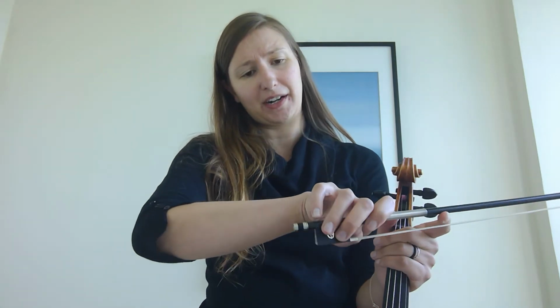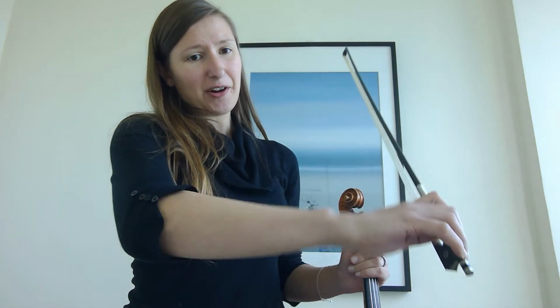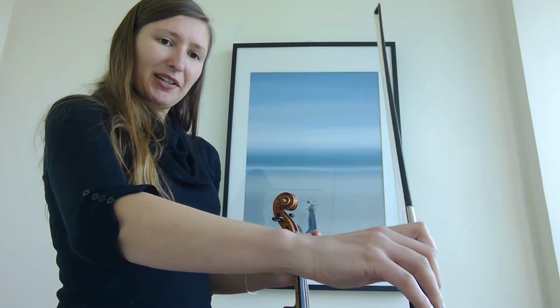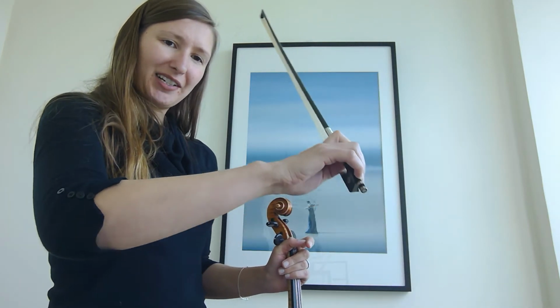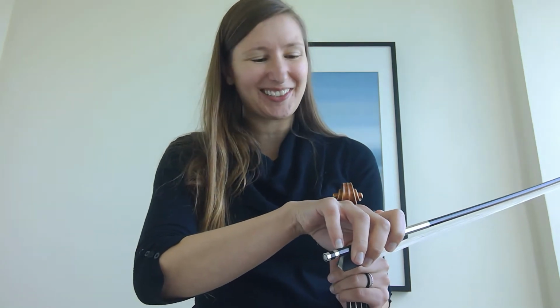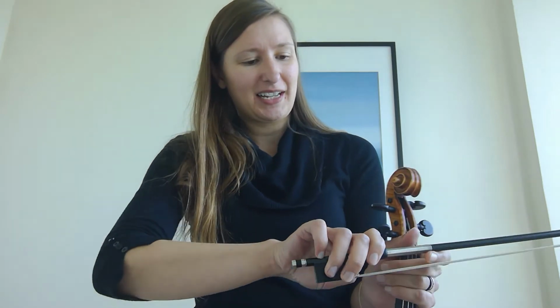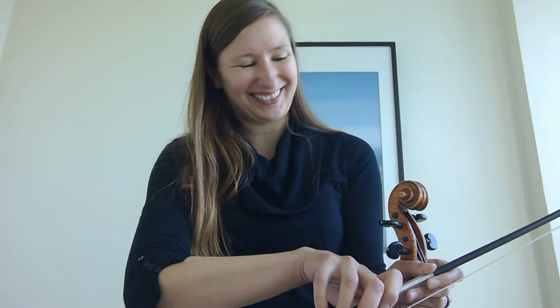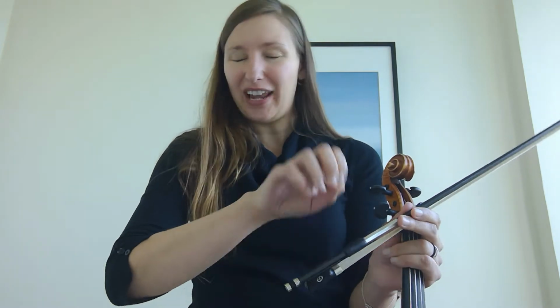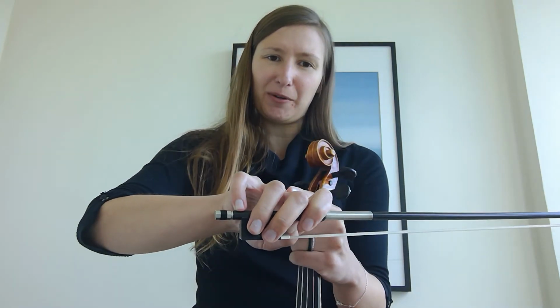So what you're looking for is when you have the bow hold, even when you're doing different strokes that might straighten out your pinky, like a downstroke, it might straighten out, but it has to come back to that curled position. And I'll show you a very basic exercise that we use. This one can be a little bit on the tougher side, so it takes a few goes at it to really get a good feel for it. It's just flexing the fingers with the bow in your hand without playing. So you want to just generally get a feel for that bow hold.